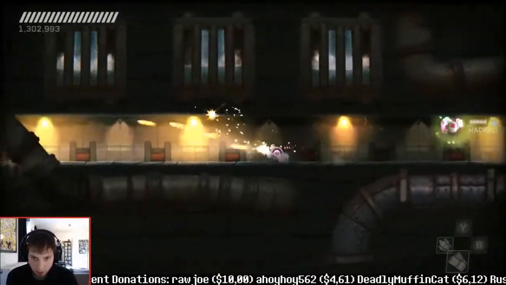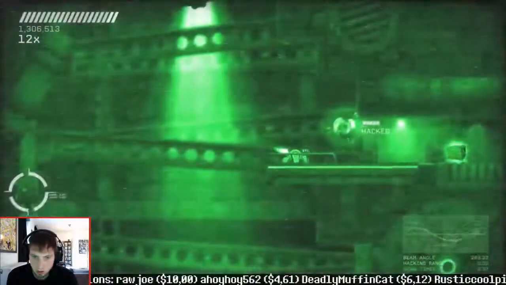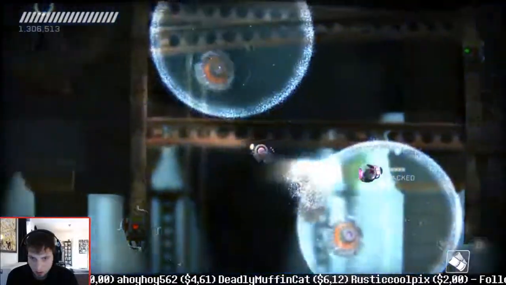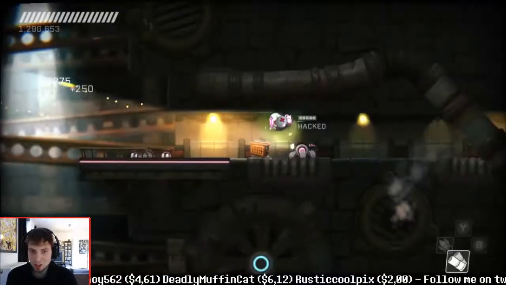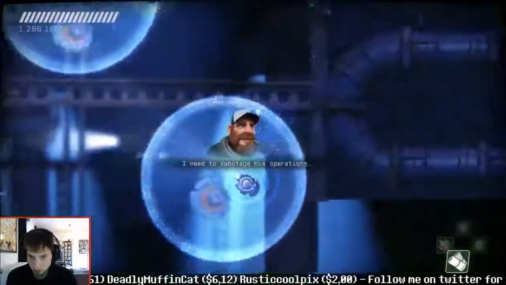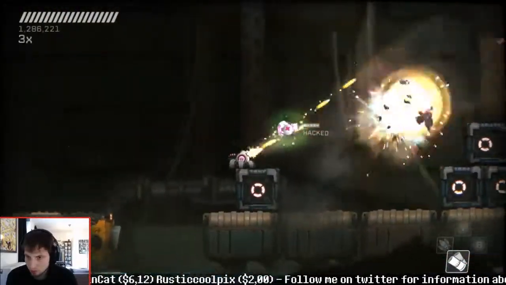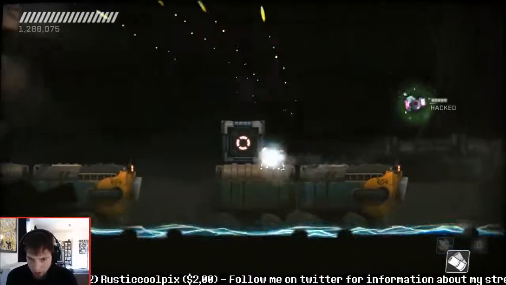Alright. Now I got a heal bot, so he can heal me. So that's good. Okay, nice. I like that hack. Jumping and hacking at the same time. Out of here. No! Crap! I was not on hacking mode. Oops a doodle day! Electrocuted, that's true. I don't like where that robot's going. I need to sabotage his operations and get the hell out of here. He's probably gonna be like a super bad guy. Guess I go this way. You're not gonna get me. Give me that. So yeah, that's just basically money or scrap and you can upgrade yourself.